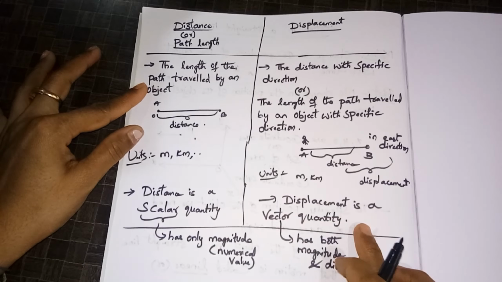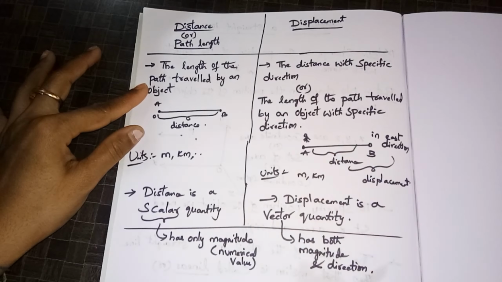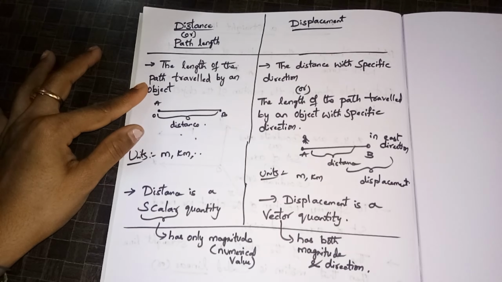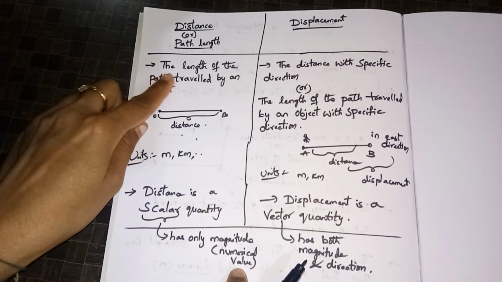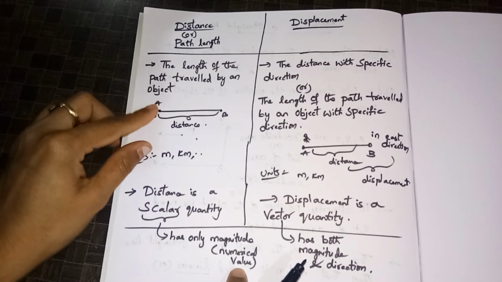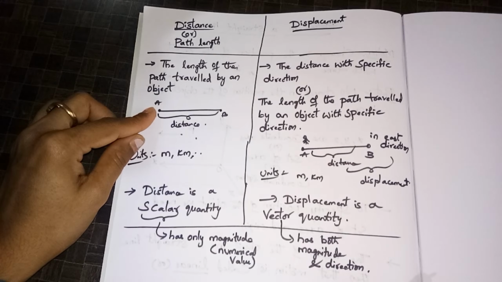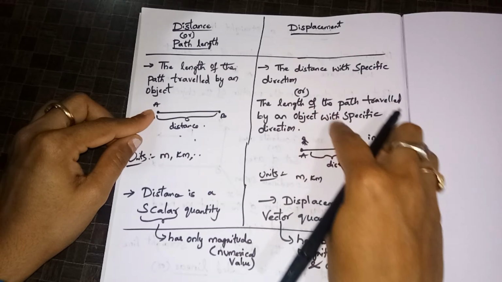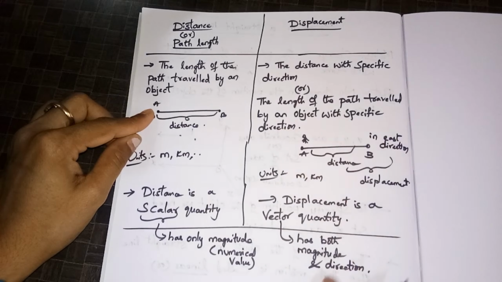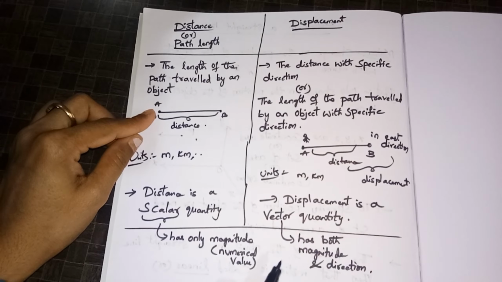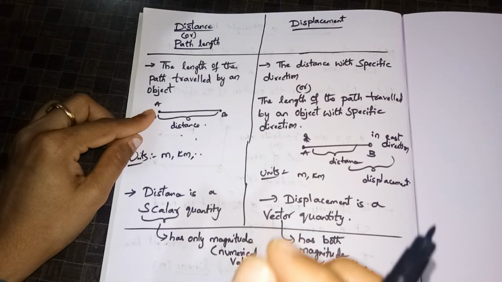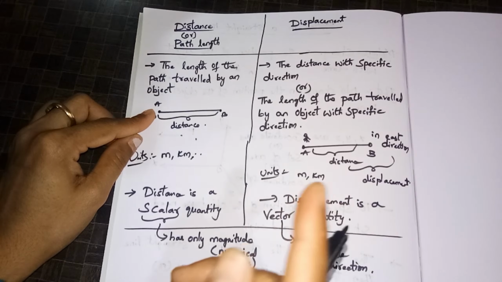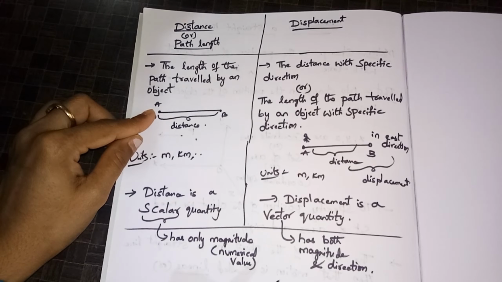And displacement, as I said, has both length and direction. Length is magnitude, and direction. So it is called a vector quantity. Scalar has only magnitude, that is numerical value. Here we are specifying a numerical value in the form of length, but vector has both magnitude and direction. We are specifying length as magnitude, that will be a numerical value, and the specific direction will be specified as direction. So it is a vector quantity. A vector should contain both numerical value and direction, but compared to a vector, the scalar should contain only the magnitude, that is numerical value. So distance is a scalar quantity and displacement is a vector quantity.